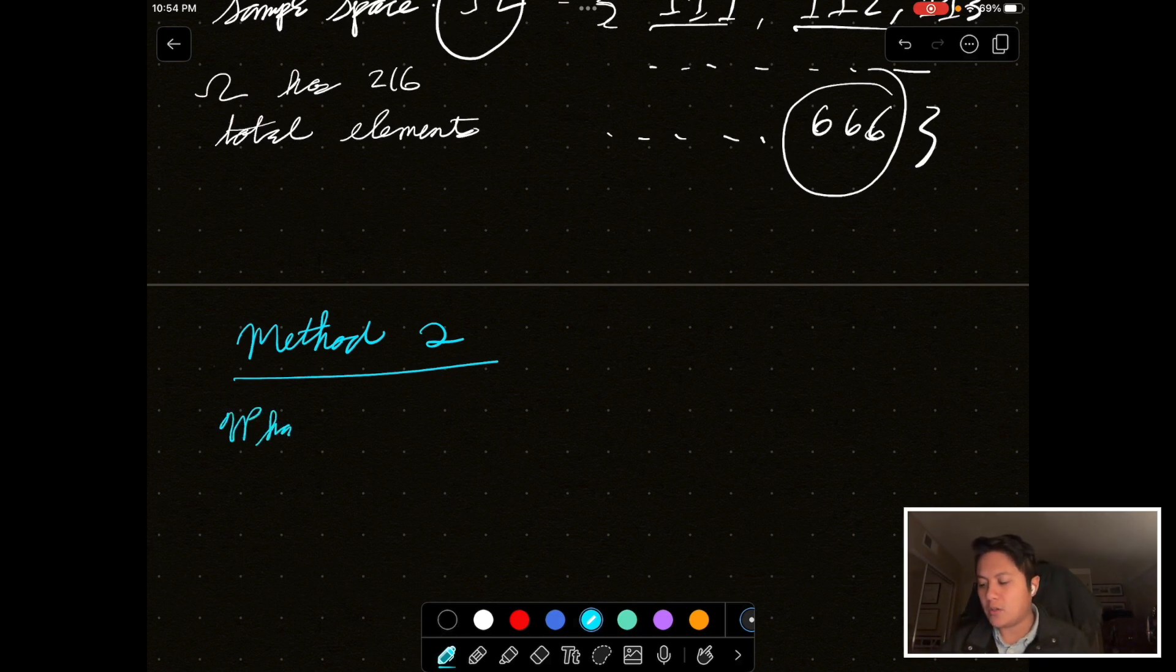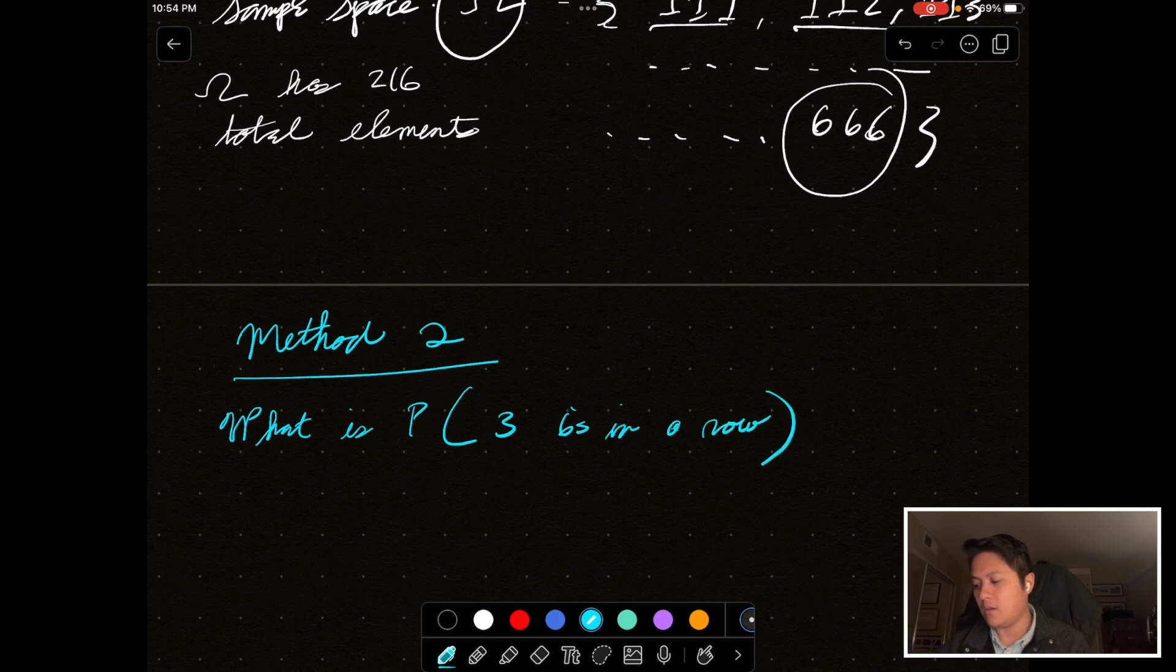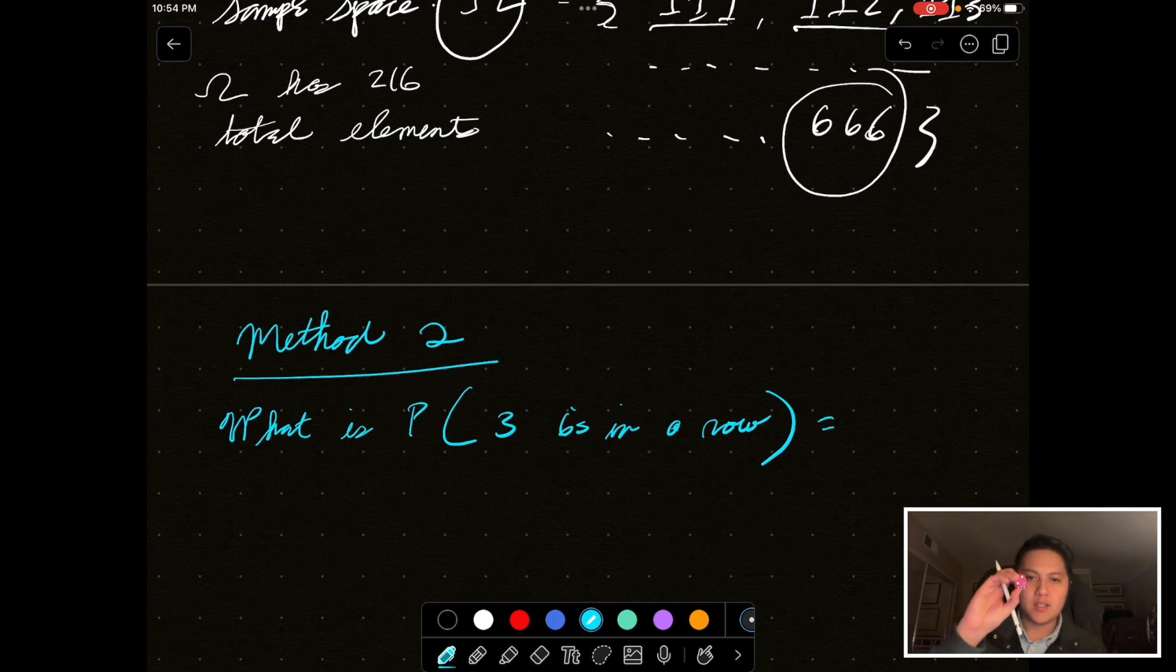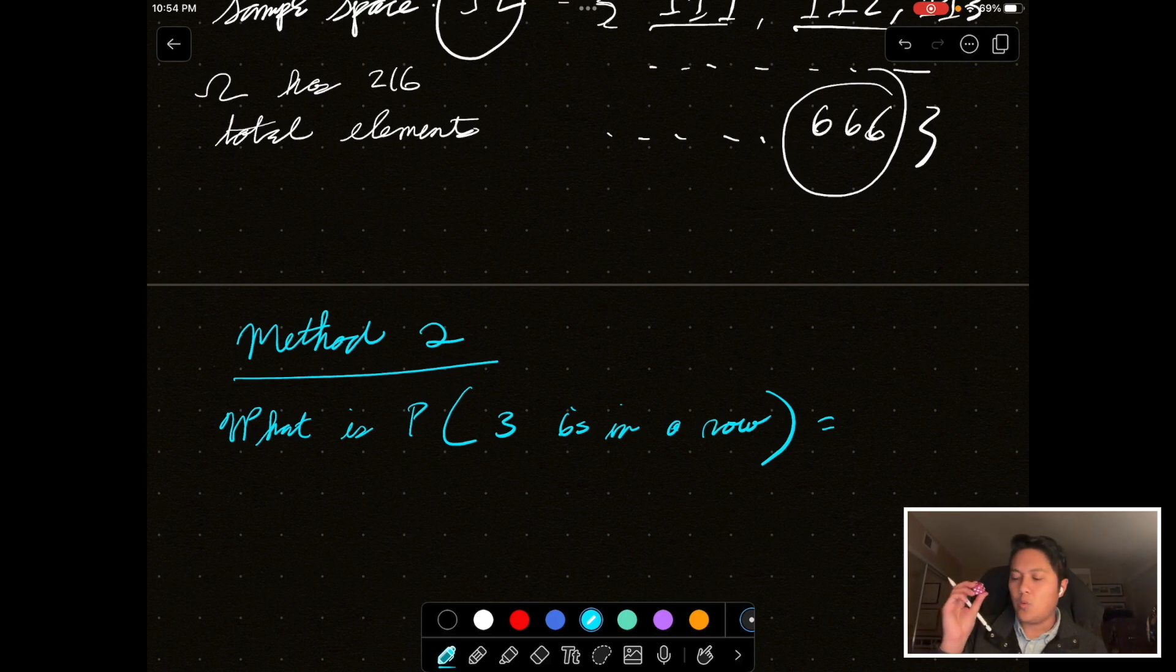So, let's actually do the easiest case. What is the probability? So, what is, I'll write here, probability with capital P, three sixes in a row? Well, if we think that this is a fair-sided die, which I'm going to claim that it is, we're going to say that the probability if we get a six on the first roll is one over six.